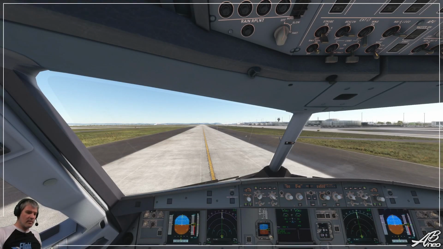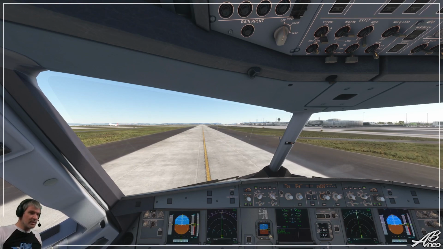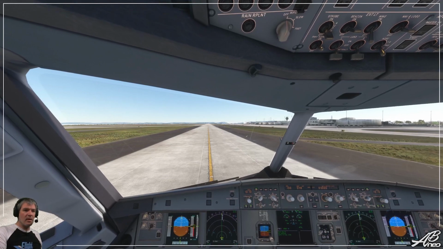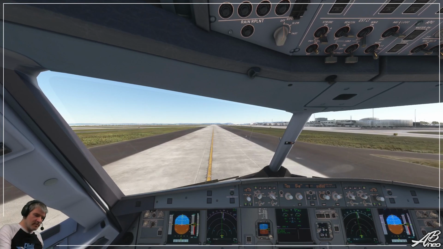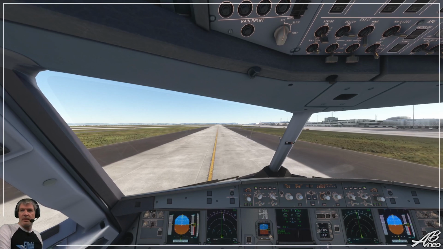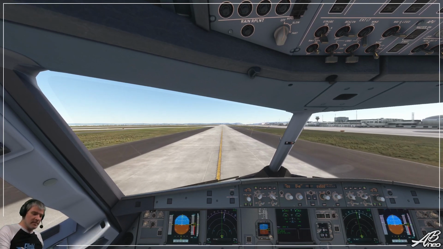New Zealand 846, Auckland ground. Go ahead, Auckland ground, New Zealand 846. G'day, is there any stand preference you're after? Just anything in the international if possible, New Zealand 846. Wait, New Zealand 846, we'll give you stand 5 via Alpha and Kilo. Stand 5 via Alpha and Kilo, New Zealand 846, thank you.